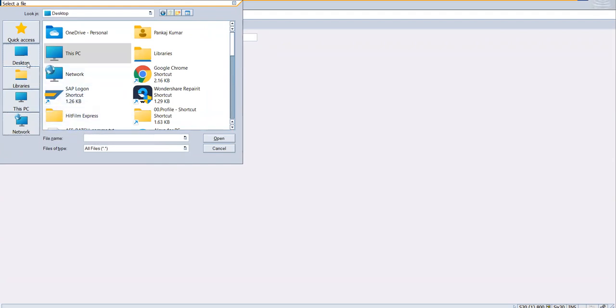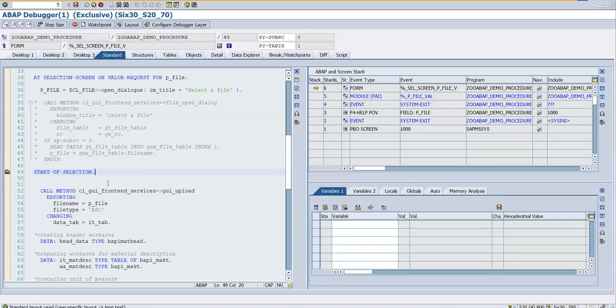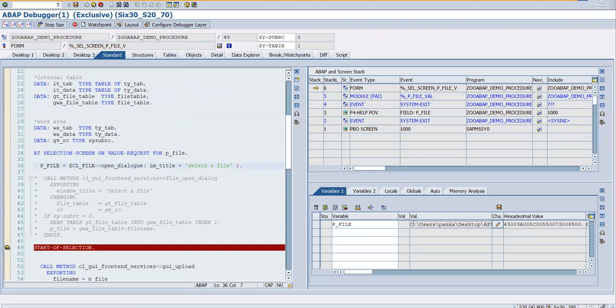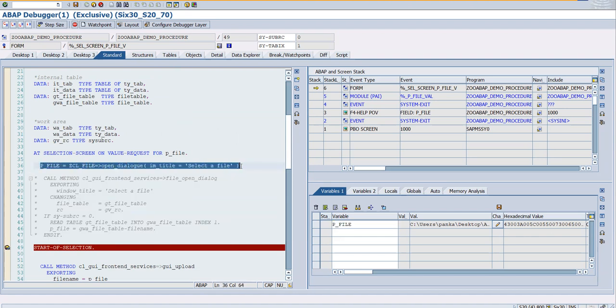So come to this desktop and click on this open, right? So see, under the p underscore file you got the complete data, right? It's returning nicely over there. So see, this is the beauty of the returning parameter. So it gave you the pop-up also, and whatever data it's returning, you are able to put into this p underscore file. So all this code you are able to optimize in a single record, single line.